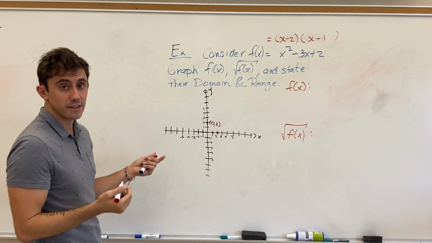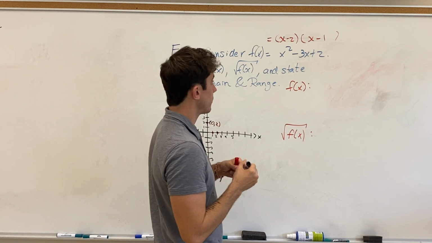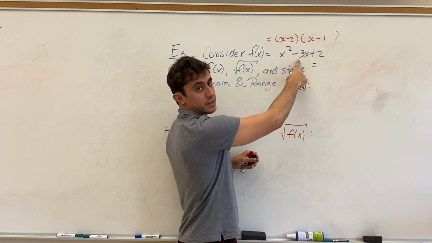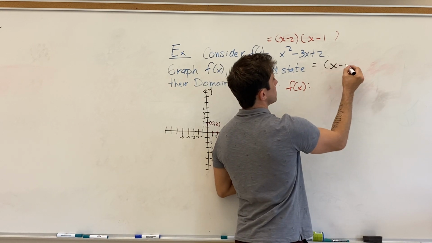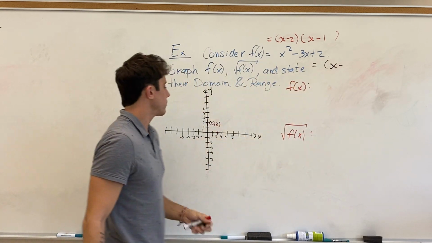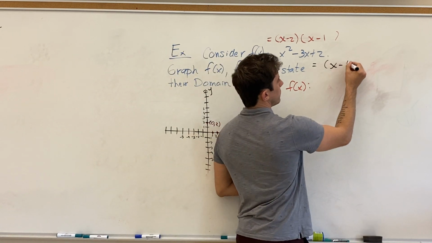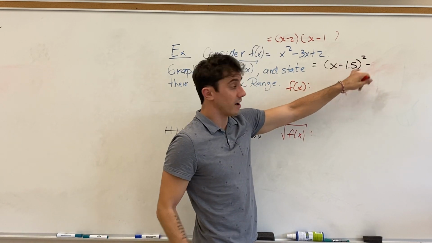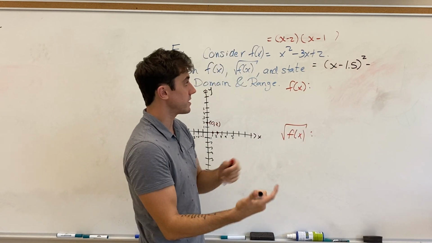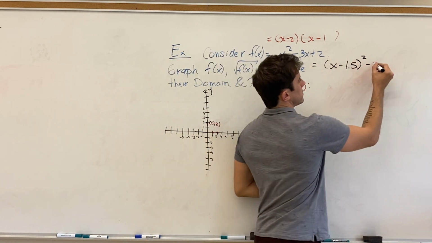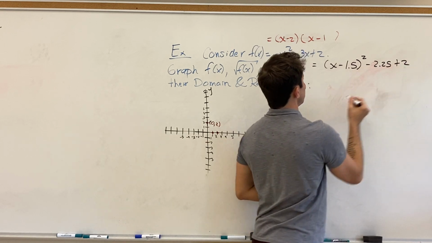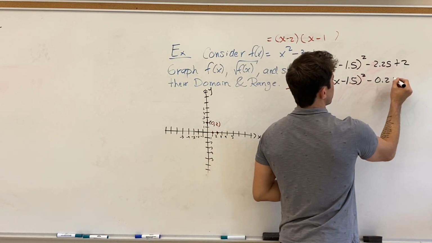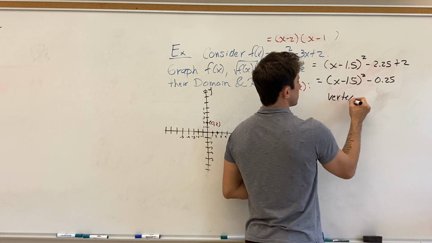And next, we don't need the vertex, but we can get the vertex, which is good practice, I suppose. So we could write this in vertex form by completing the square. To complete the square, we're going to take half of the b coefficient, and we'll have x minus half of 3, which is 1.5, or 3 halves, but we're on a graph, so let's do the decimal form. So x minus 1.5 squared minus, now we just created the 1.5 squared term out of nowhere, so we have to balance it out. 1.5 times itself is 2.25, and then we add the plus 2 at the end. And so let's clean this up. So we get x minus 1.5 all squared minus 0.25, meaning that we have a vertex.